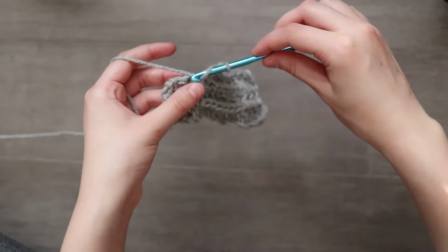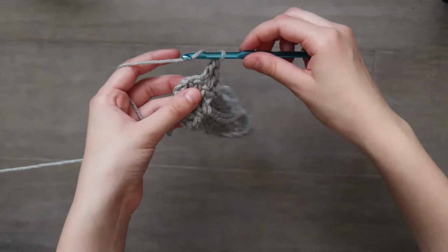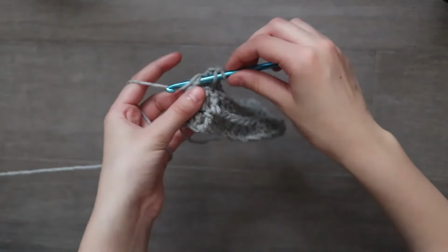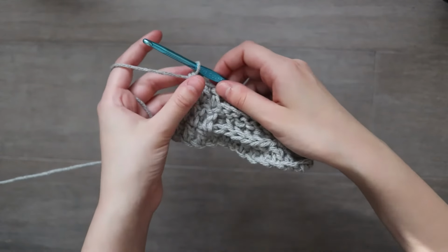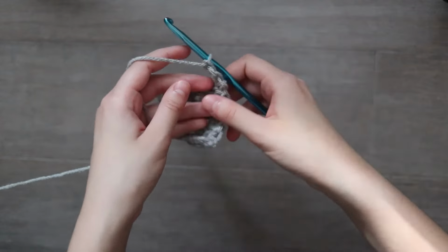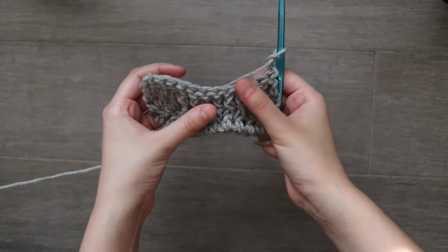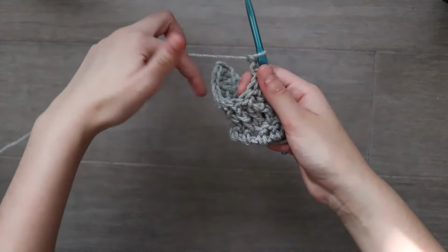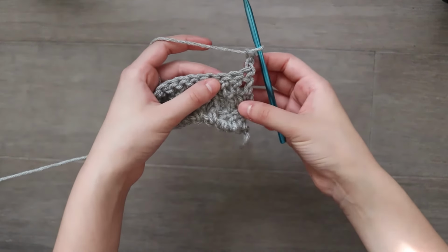That's 1, 2, and then here's my last one, 3. And then now, once again, you just want to do a chain up of 2. And now this is what your work should be looking like. It's looking really good so far. So once again, we are just going to start off with 3 double crochets.